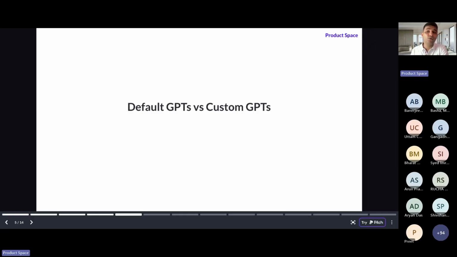They're capable, but they don't know your company, your circumstances, your style, or your way of working, right? So this is what leads to repeating yourself over and over again. And that is where custom GPTs come in. Think of them as specialized versions of ChatGPT that are pre-configured with your specific instructions and tuned for a particular role, task, or domain.